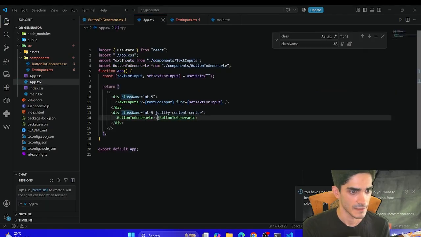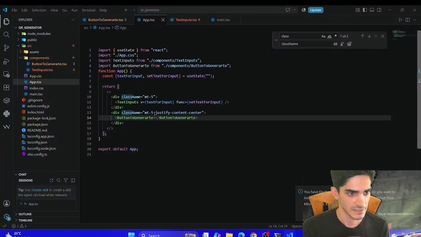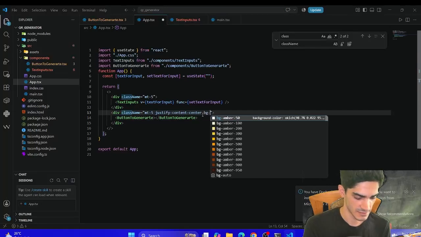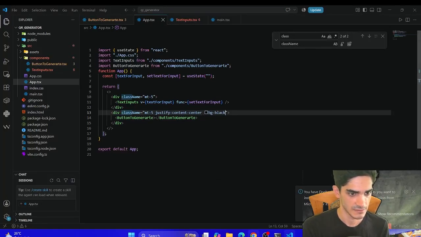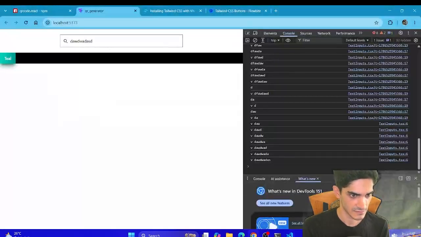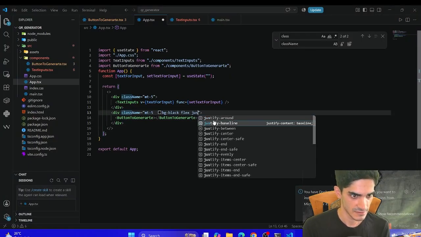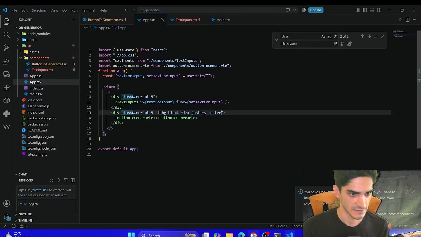Okay, justify content center, and let's make a background for it first. BG black. Okay, flex, and justify content center. Justify center.